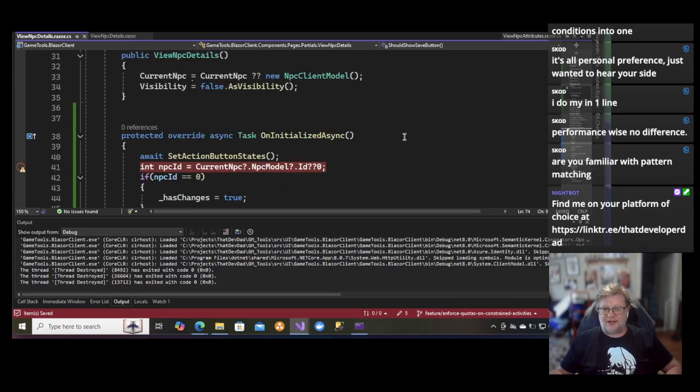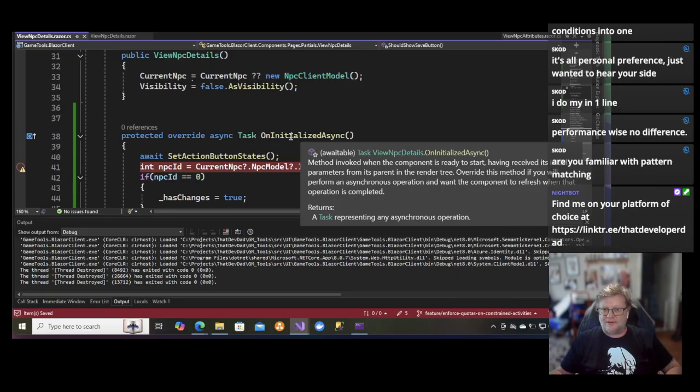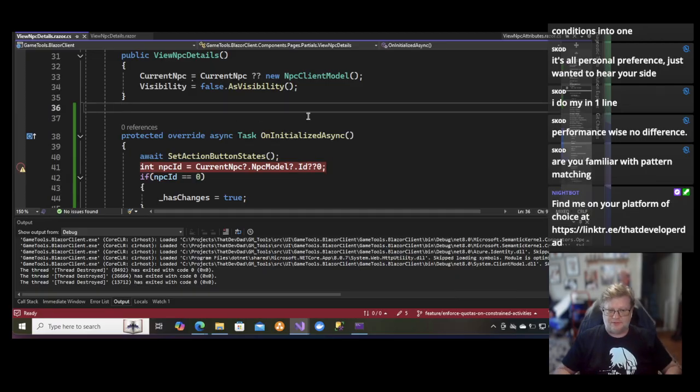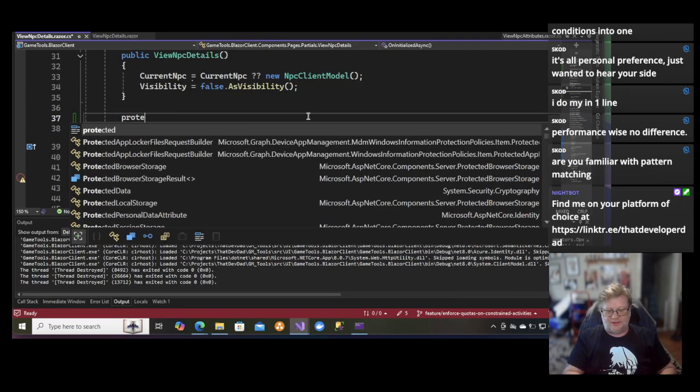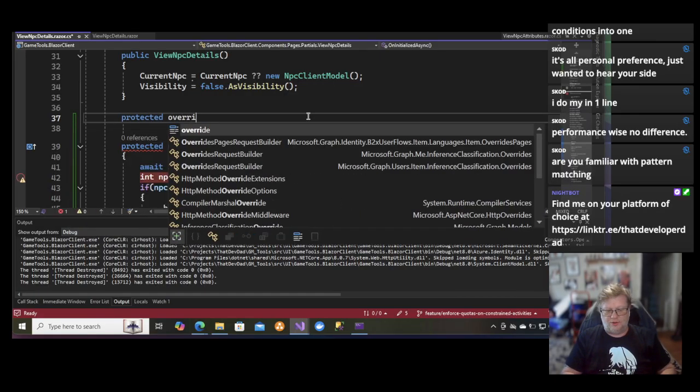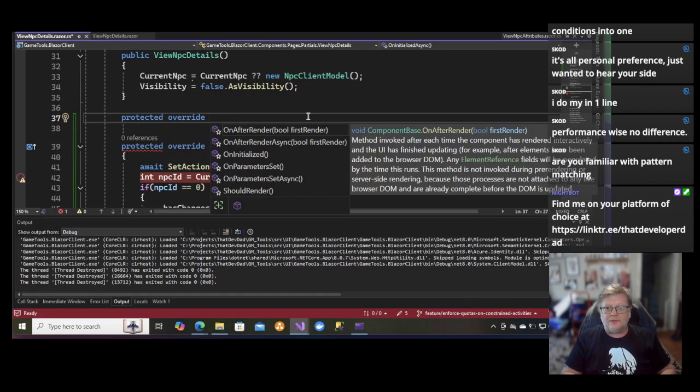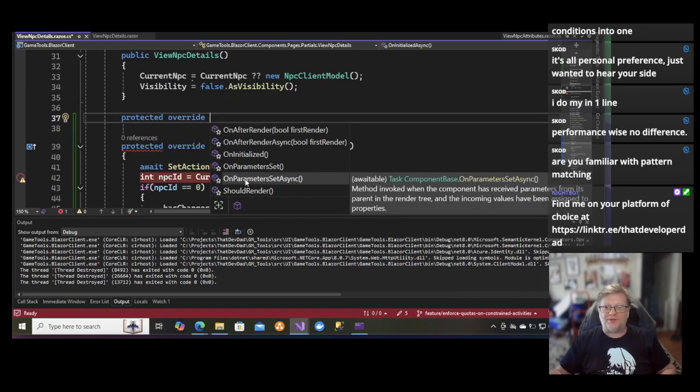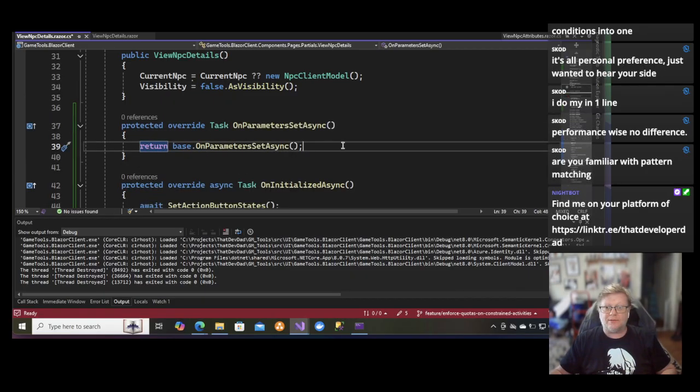And then the uninitialized isn't an override that I want to do. Protected override. Maybe on parameters set. And let's just drop a breakpoint here.